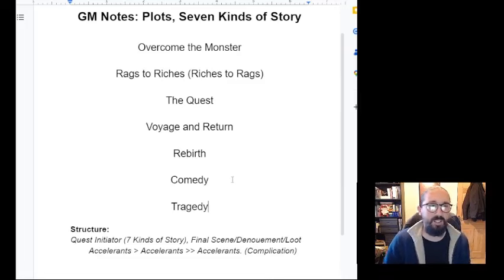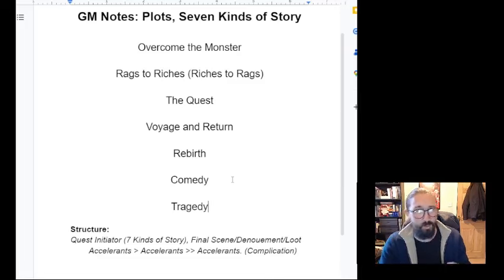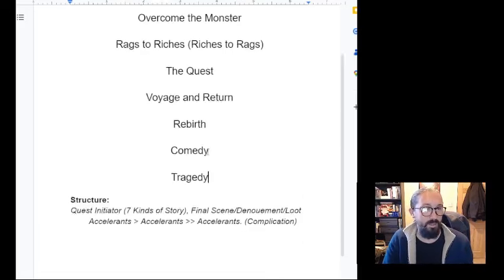So this is a structure that I use for two lines on a notepad or a digital format like this to come up with everything I need to know to start a quest: what kind of quest I think it is in its broad form, where I think it's going to end up, or where I might gently push it to, and the reward for whatever that is. And the most crucial part, the accelerants. So this is way at the bottom here.